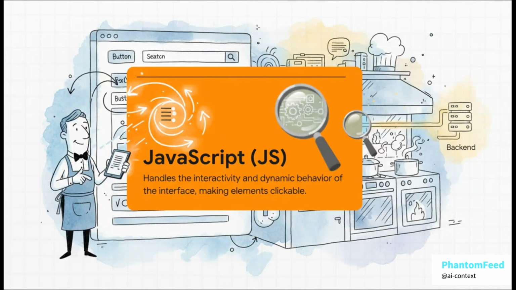So we've got our structure and we've got our style. But right now, our restaurant is just a pretty static room. Nothing's happening. And then, in comes JavaScript. JS is the magic. It's what brings everything to life. In our analogy, JavaScript is the waiter. When you click a button on the menu, JavaScript is what responds. It takes your order, confirms it, and, this is key, it goes and talks to the kitchen, the backend, to actually make things happen. It is the engine of interactivity.